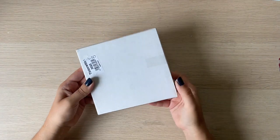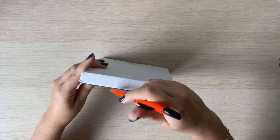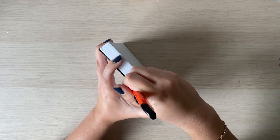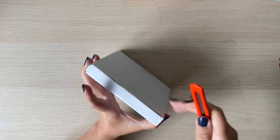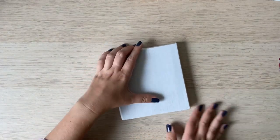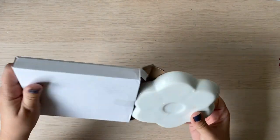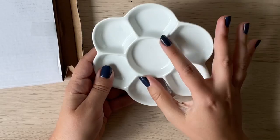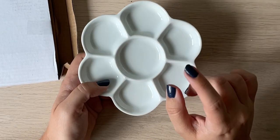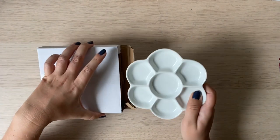Then I also got a bunch of miscellaneous items. This one is a ceramic palette. I do have a couple of those but they're just not quite good enough - one is very shallow and another one is very deep which makes it uncomfortable. But this one looked to be just fine: perfect size, not too big not too small. There are some paints that I'm not planning to put in pans but use straight from the tube, so I think this one will work just perfectly.